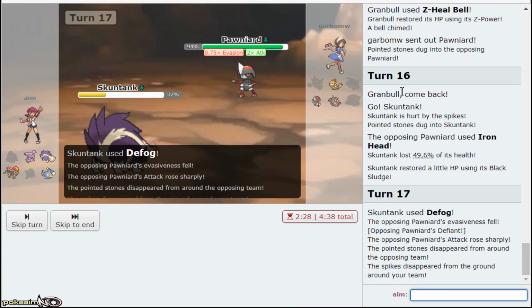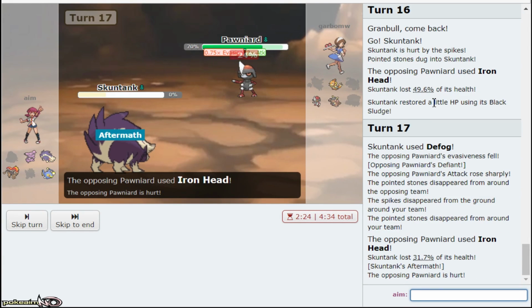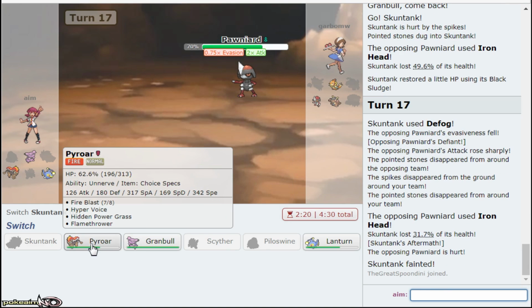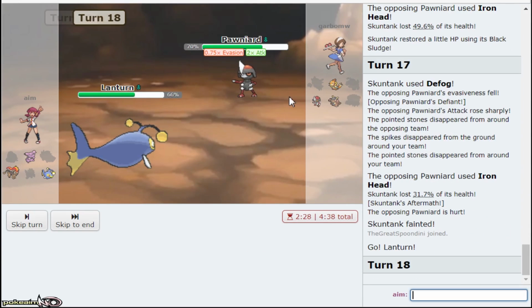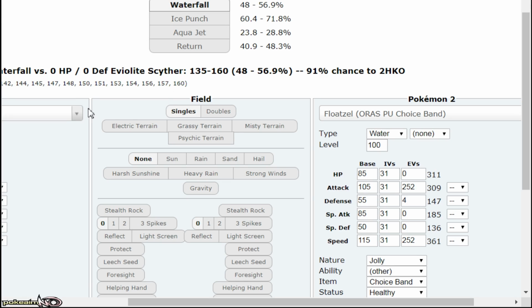I just threw. Man. Crap, man. I'm not entirely sure how to play versus this. Yeah, that's game. That's game. Good game, dude. That's over. Because Fire Blast doesn't kill Polteageist, right? Because Skuntank is weak.